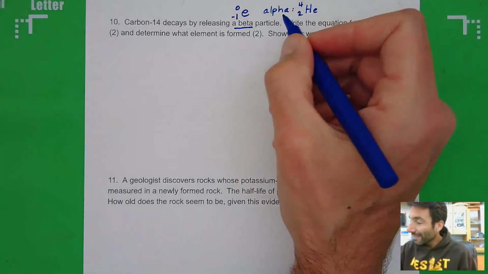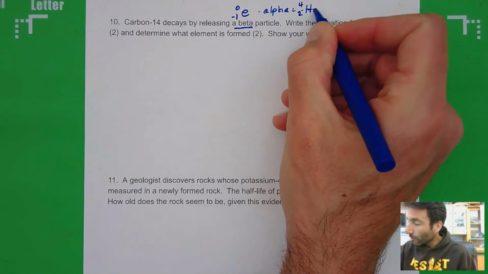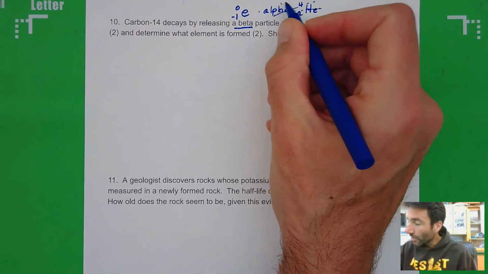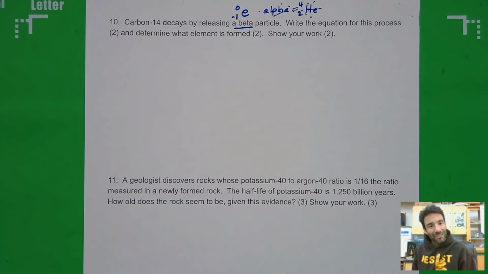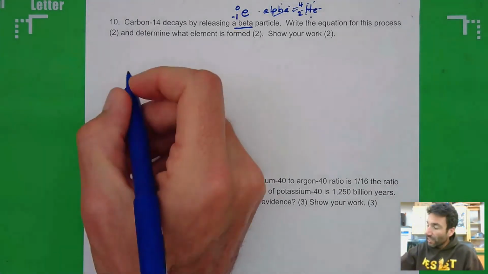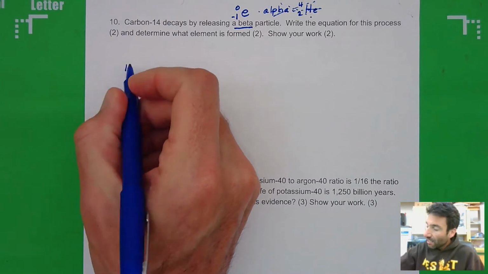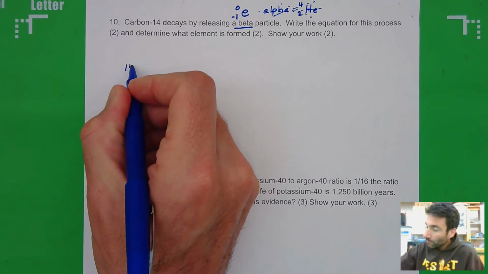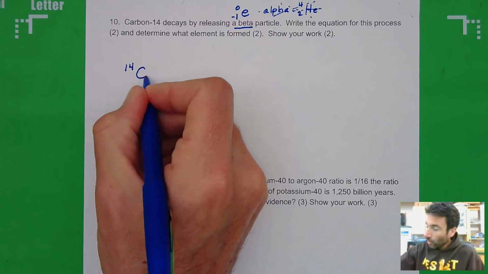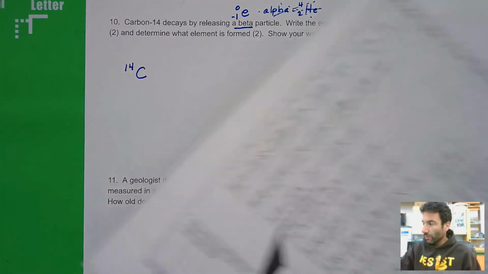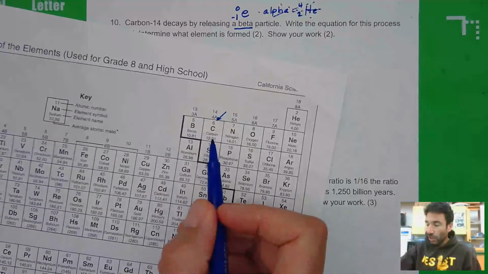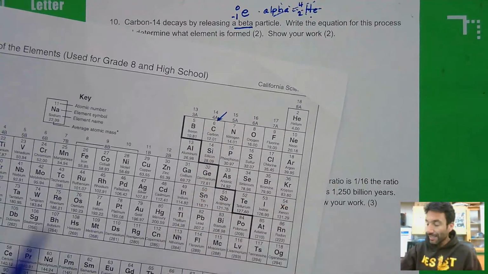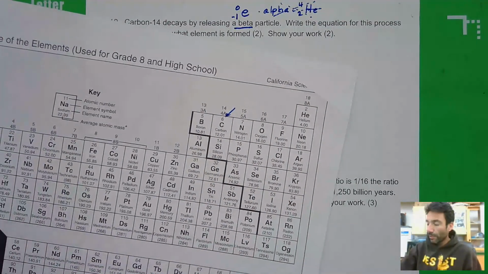But this is not the kind that we're dealing with right now, so we're just going to disregard that, but we want to keep it in the back of our head just in case we see a different question on the retake. So this is a beta particle. And it says that we're dealing with carbon-14. So if it's carbon-14, then 14 is the mass number. And I'll look at my periodic table of the elements, which I've always got close by, and I can see that carbon is atomic number 6. So that's the number that I'm going to put on the bottom.